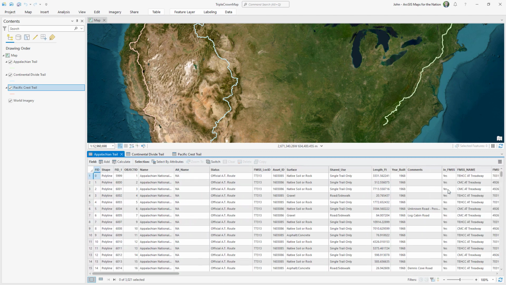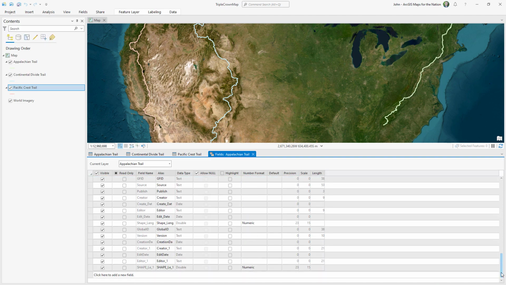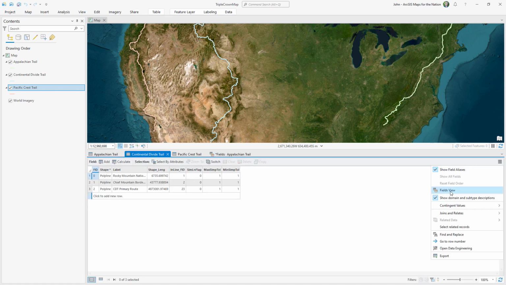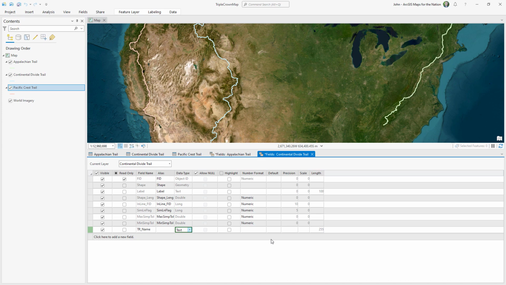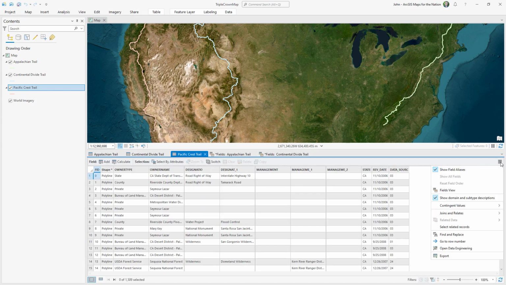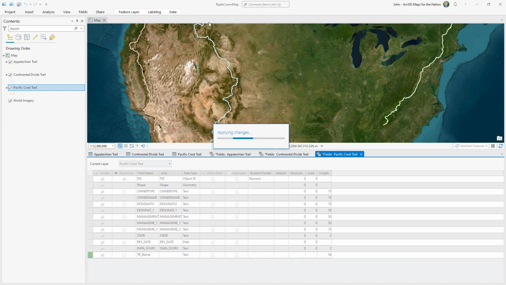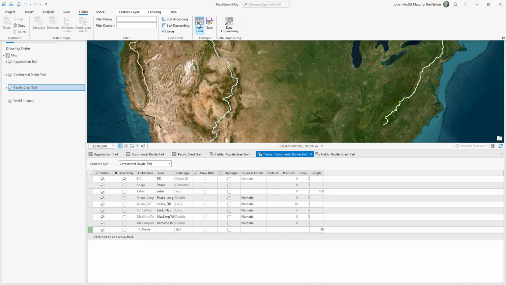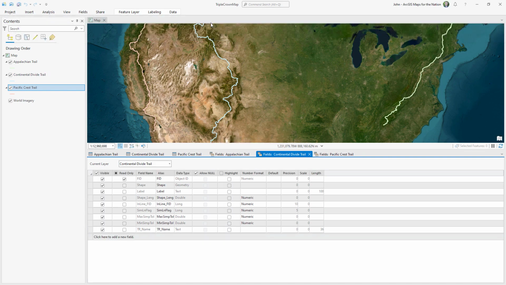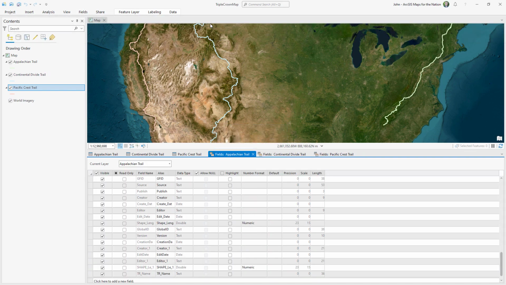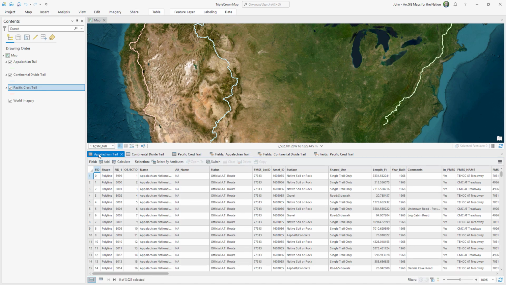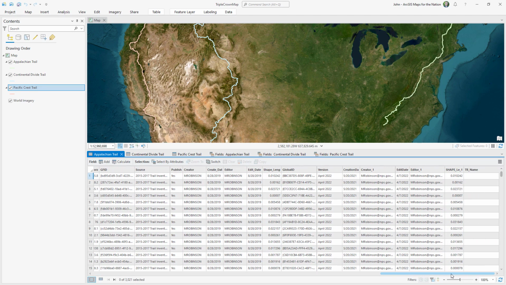So for each layer, I'll add a new field. I'll give it the name tr_name, and I'll make it a text field, and I'll give it a character length of 36. That's plenty for me. Same thing, all three layers. And I can't forget to save this new field for each of the three layers. It's a little sneaky, but you have to have the attribute table selected, and then go to the Fields tab, and then hit the Save button. Now, all three of my layers have a new text field called tr_name.